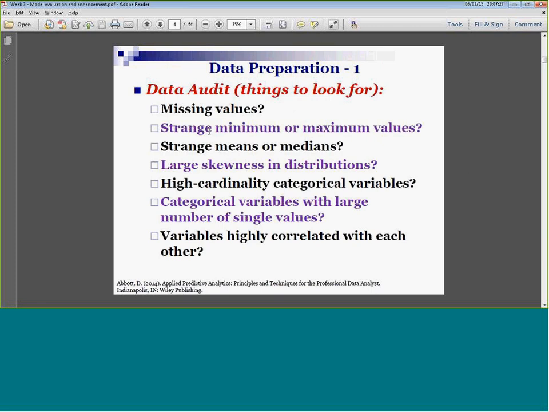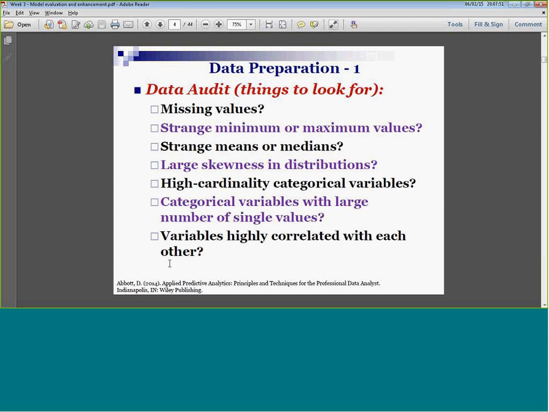So let's talk about it. This is from a real good book. Dean Abbott just published this book a couple months ago, Applied Predictive Analytics: Principles and Techniques for the Professional Data Analyst. And Dean Abbott is one of the giants. You've seen other articles referred to by him that I've referred to in some of the readings and supplementary areas. He's really quite good. His website is terrific.